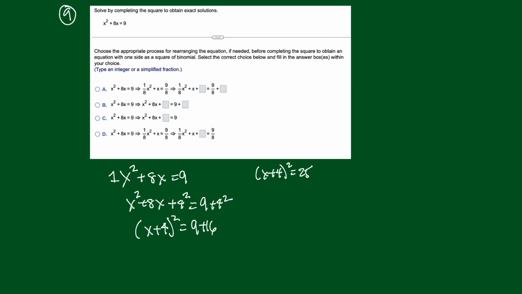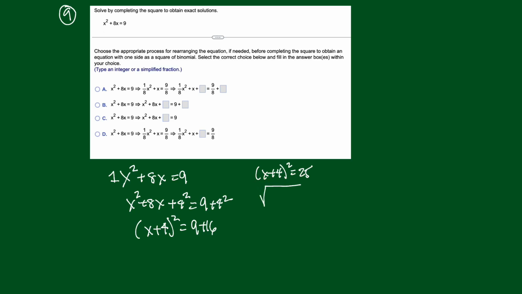Right, now are you okay back here? The reason we added that, you take half of this number, square it, add it to both sides. It makes this trinomial a perfect square, and it will factor as x and then plus, or just half of that. Plus 4, half of plus 8 is plus 4. Now, I've got something squared equaling a number, right? So take the square root of both sides.